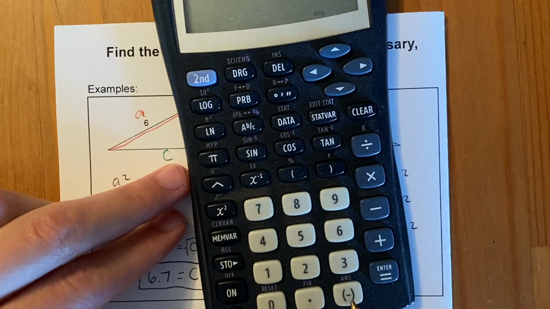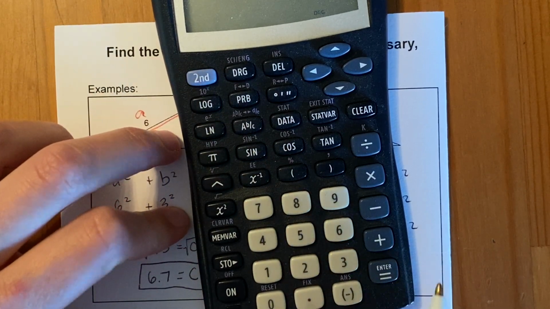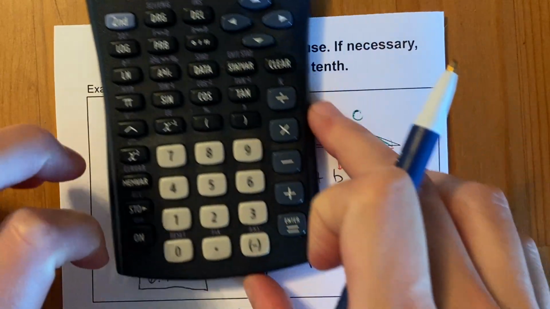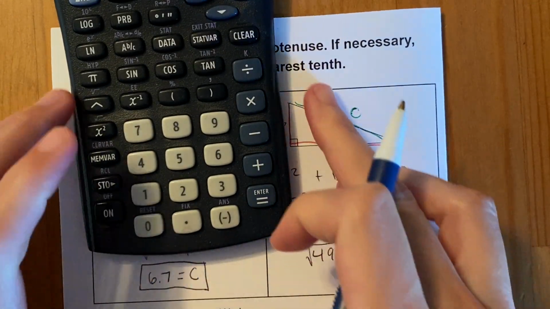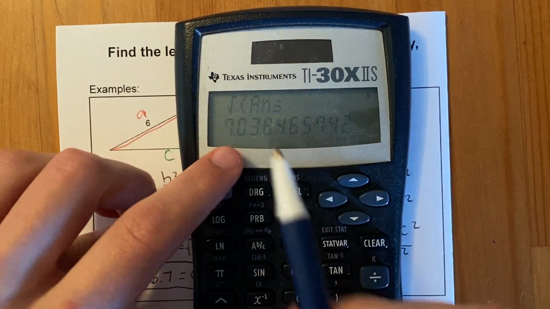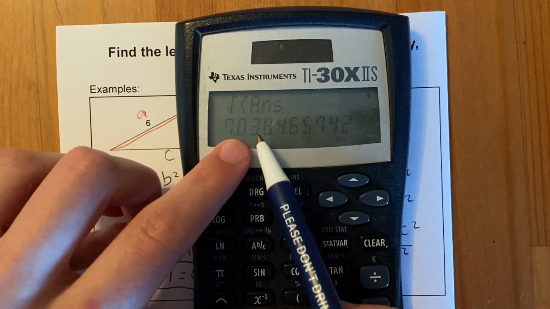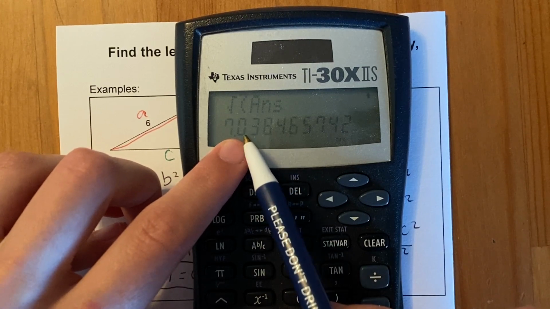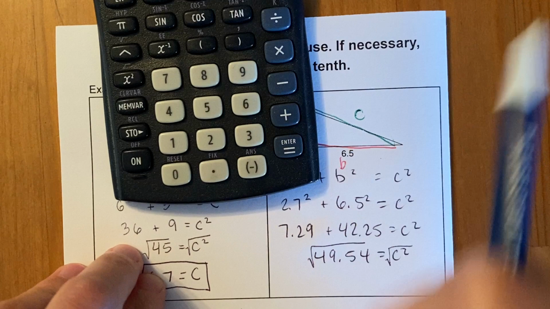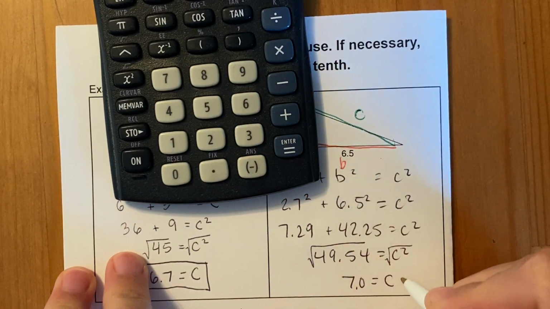But look, see this where it says answer? That gives you the previous answer. So if I do this, then that gives me the answer I just had on my calculator. And it's 7.03. I'm rounding to the nearest tenth. So in this case, it's going to be 7.0. Again, let's say this number was like a 6, then it would be 7.1. But since it's 4 or below, it just rounds down. So I get 7.0.